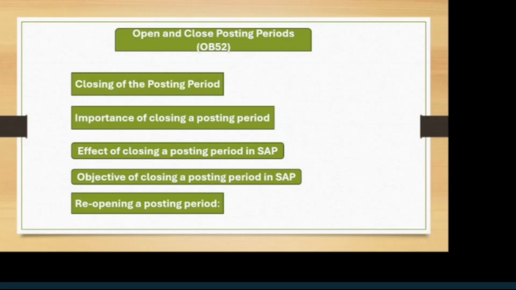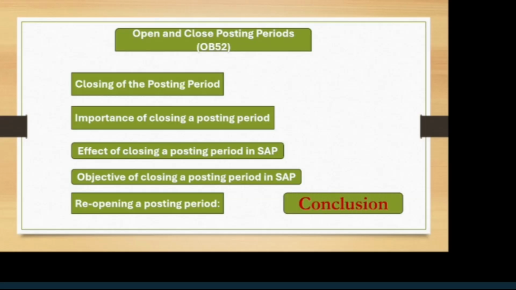The next one is reopening of the posting period. So what is reopening? See, the normal practice is to close a posting period on the last business day of a calendar month. In some cases, it may not be possible to create the accounting entries for all the transactions that take place in that month for practical reasons. So the SAP system allows us to reopen the posting period and post a transaction back in the previous calendar month. But the right to open a posting period is given to a selected group of people, a handful of people in our organization, especially in senior positions.